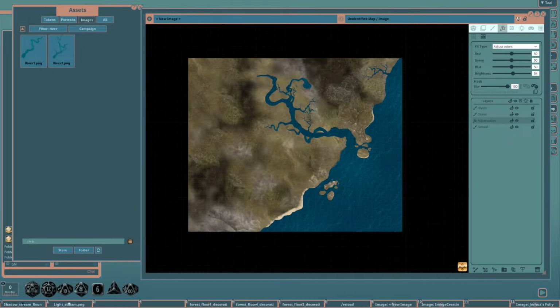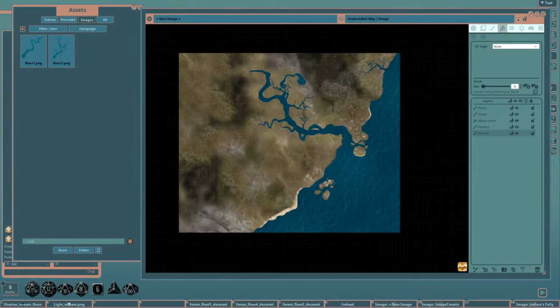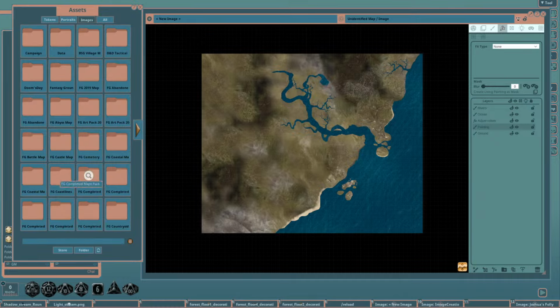And that looks pretty good to me, especially if we're going to start to put in some forests and some other stuff. So now we're going to create a new painting layer above our ground. We're going to use our ground for painting in all of these particular types of elements, but we're going to use this to maybe do our forest elements and so on. So that should work pretty well for us. So let's go back into our regional map pack.